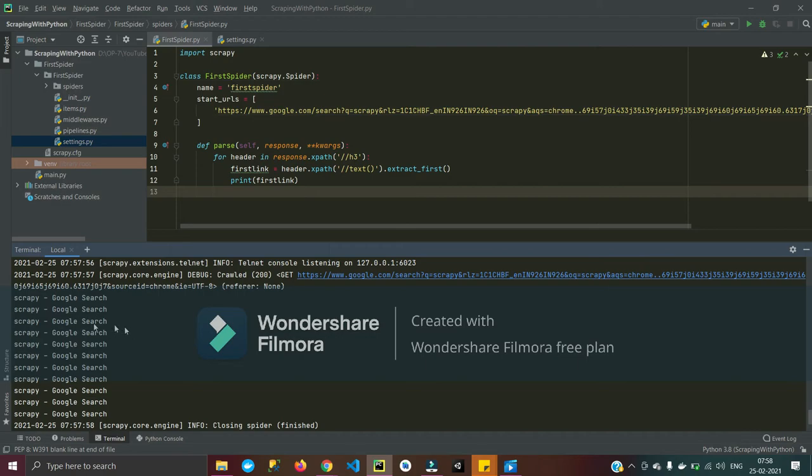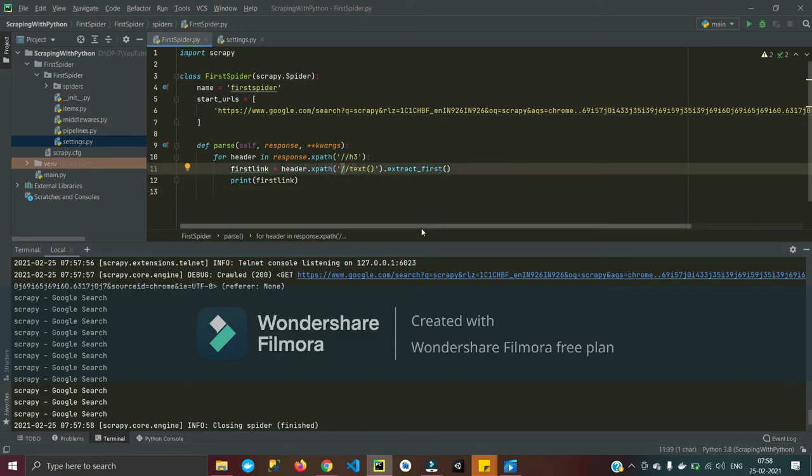Yes, we indeed get the header, but you can see here we are getting the same result. And why is that? It's looping. Yes, it is indeed looping through all the lines, but we need to pass here the relative path with the dot ahead of the item.